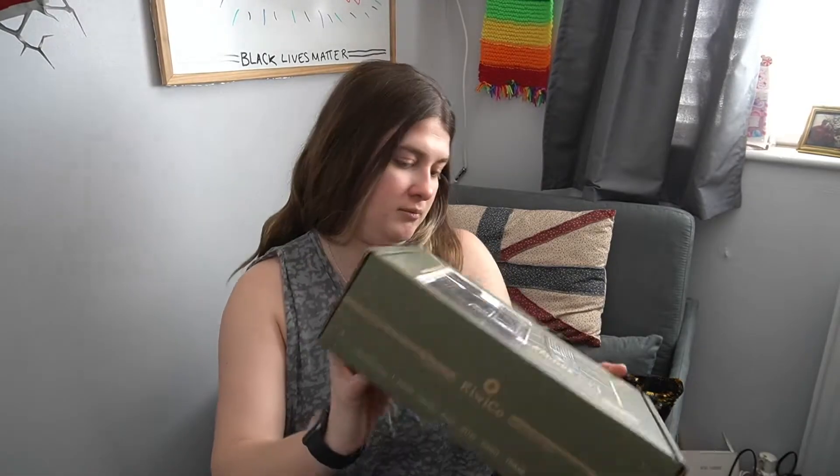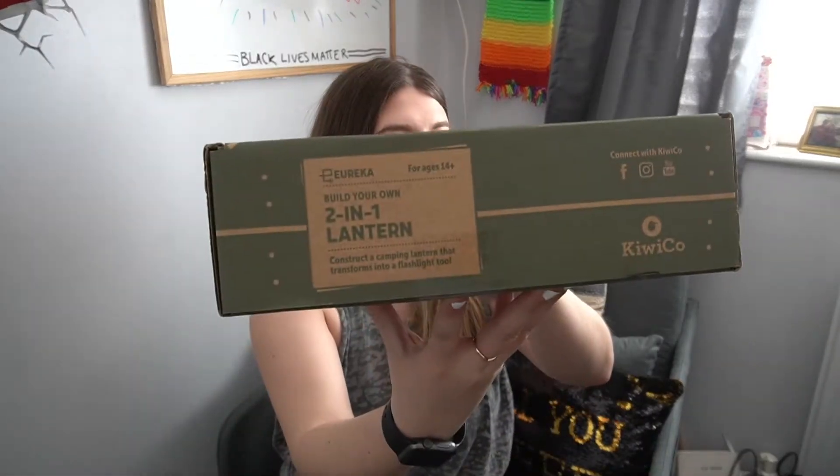Now they're not mystery boxes, as I think you might be able to see on the side of the box — it's on my side. They do tell you what's in them when you receive them. I think you also get told before you get them what is in them. This one is making a lot of noise as well, which is alarming.